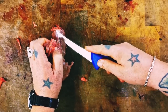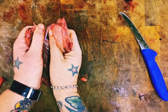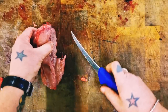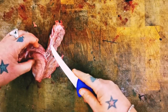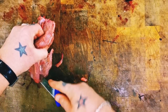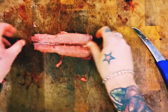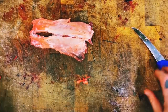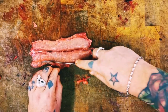Now I'm definitely not expecting to take this off in one piece because there is no membrane. So there's no panic, starting from the tail end, work towards the neck end, and that gives you that lovely boneless loin. And that is what we're going to be working on.